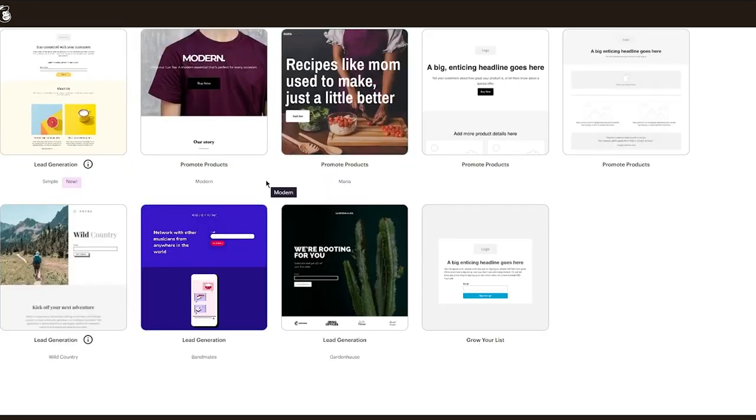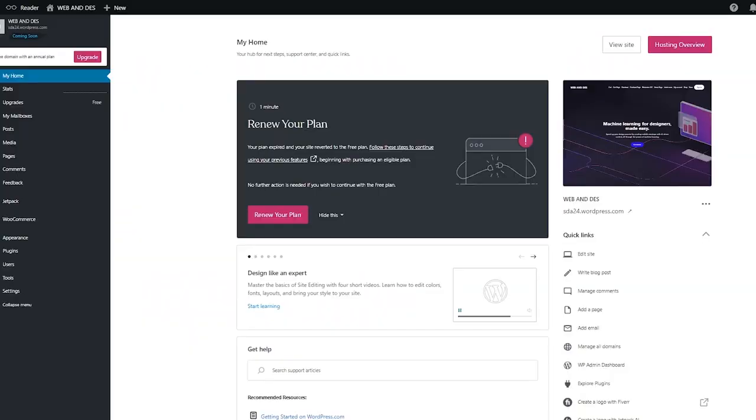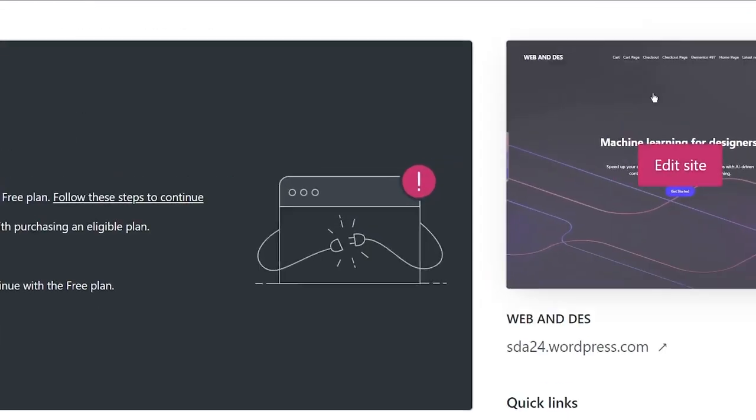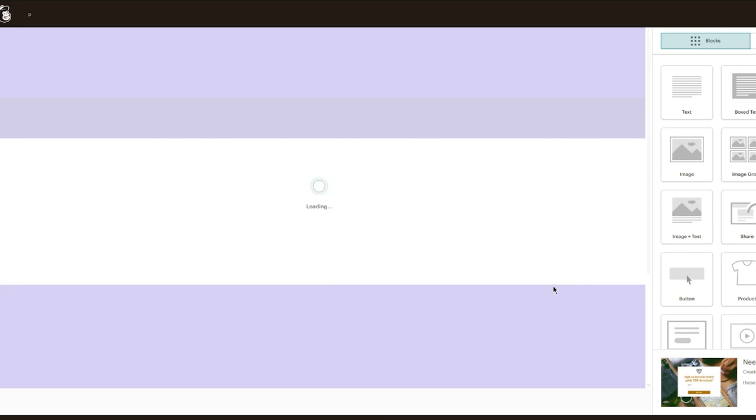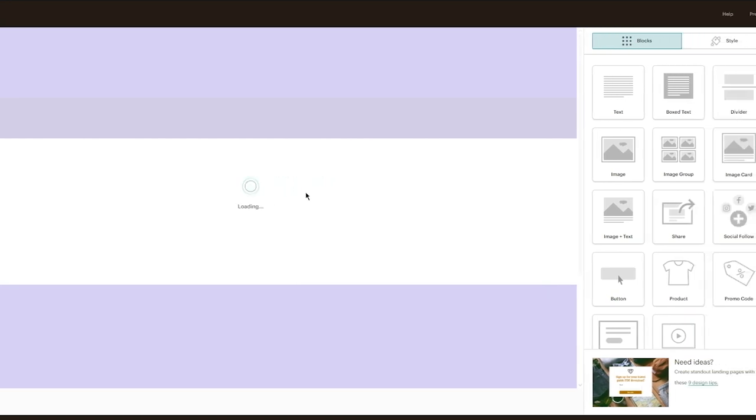Now, according to my website's widget, according to this look, I feel like this one would go up pretty well. And it's a lead generation template, which just works pretty well for me. So I'm going to open that up. And once this is opened up, as you can see, this is how your landing page's layout is supposed to be. And we're simply going to wait for things to load in.